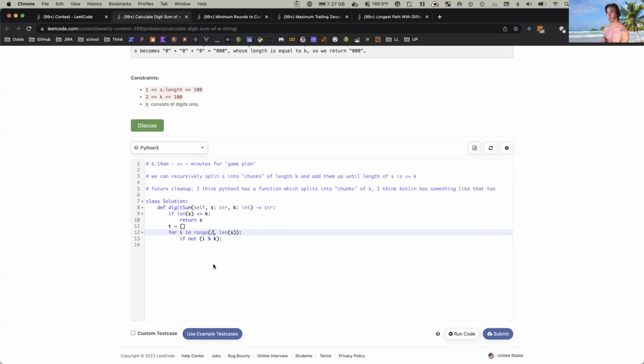K is at least 2. T dot append S, I minus K to I non-inclusive.